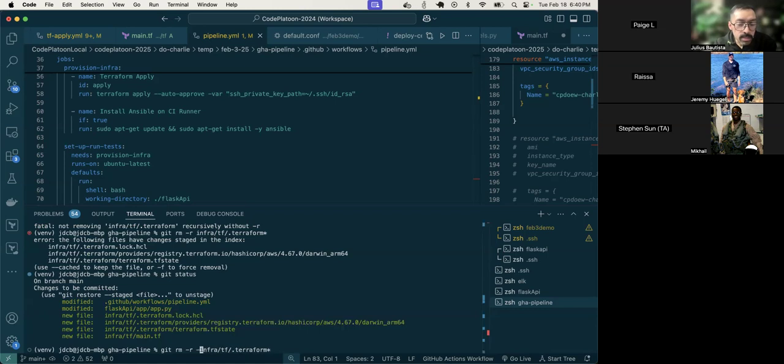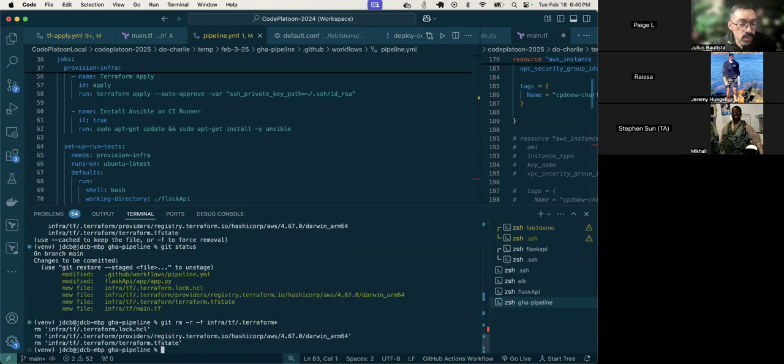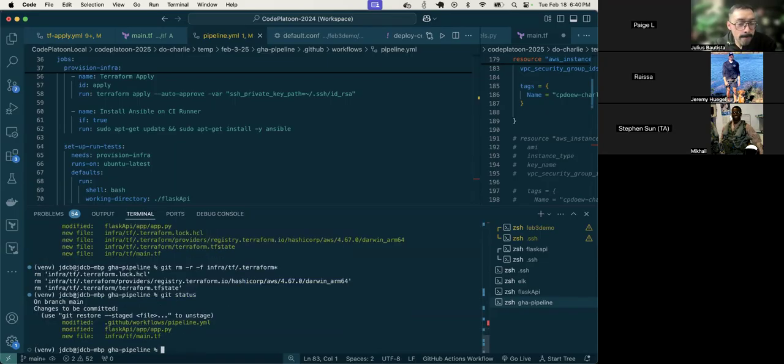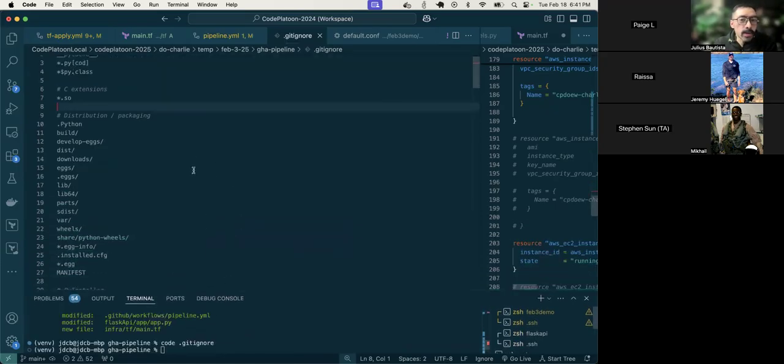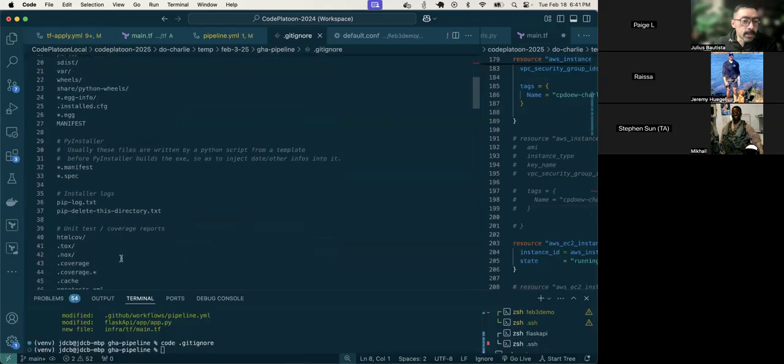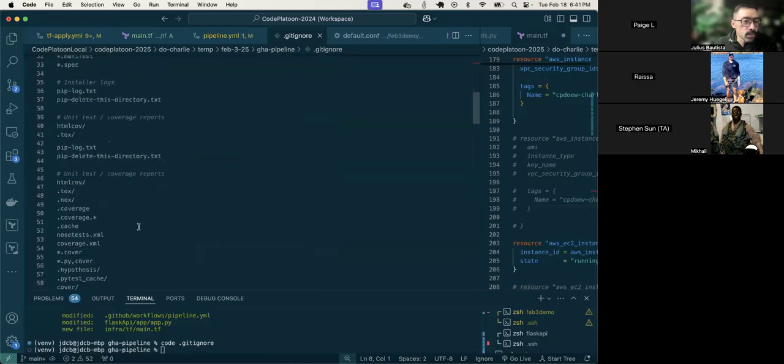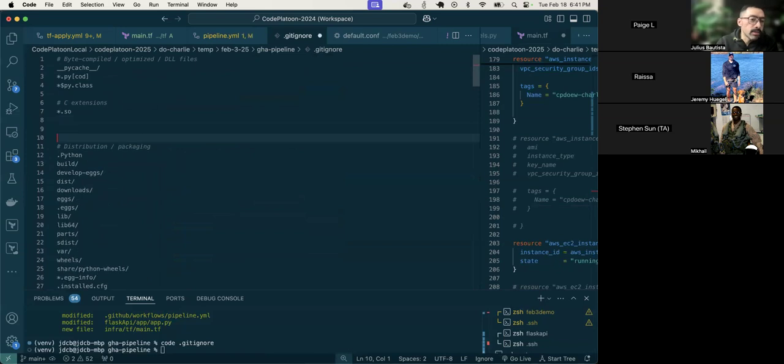I'm going to try to do this forcefully. Okay, so that's that. I'm going to go ahead and make my gitignore. I'll add it later on. Could have sworn I had a starting... Oh, I do have a starting gitignore. Okay, so I do have a gitignore and it just doesn't have Terraform, right? So let's go ahead and make sure we have Terraform specified in here.